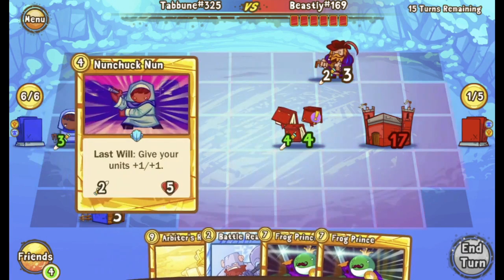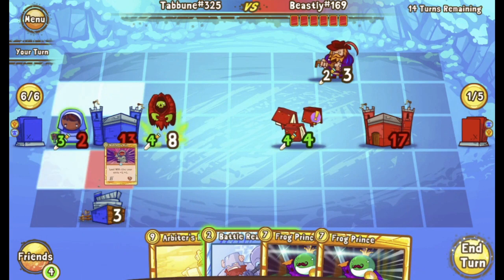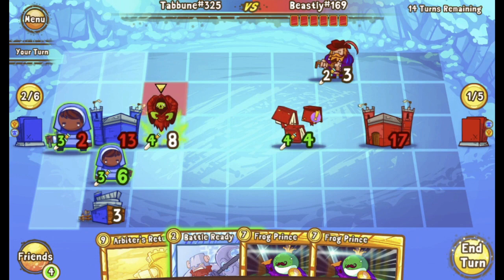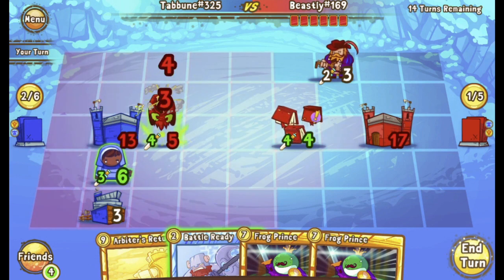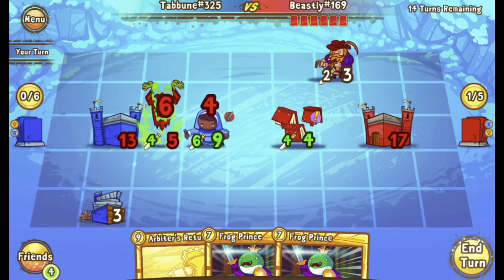So yeah, if you are Tab here, Asteroid, what do you think? Oh, alright, second Nunchuck Nun. There you go. Yeah, that's going to be useful. You can pop the weaker nun into the Wraith, get that second one boosted up, and I believe with Battle Ready, it should be able to kind of take it out. If I'm doing the math correctly, yep, there it is. And then you can get Frog Prince out next turn. Yes, you can.